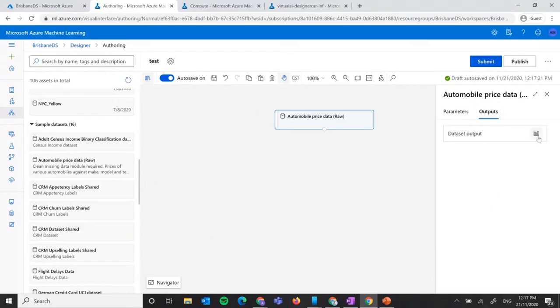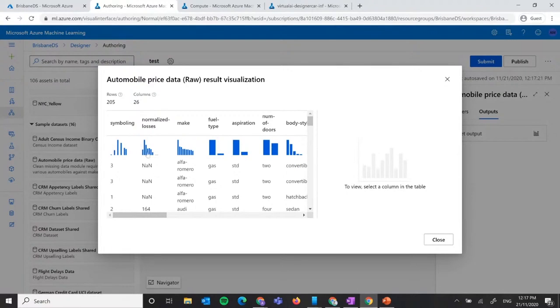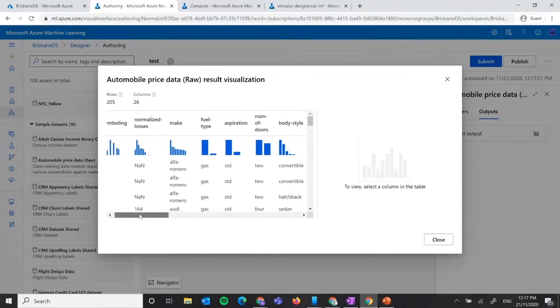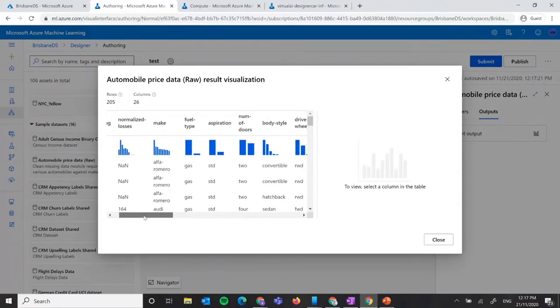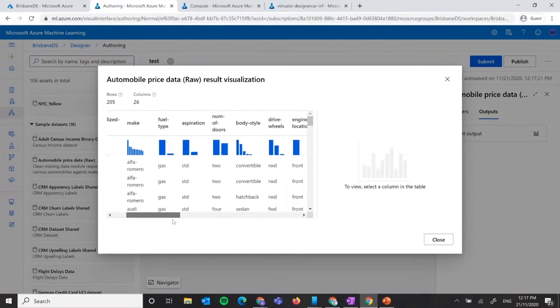I can actually have a quick look at what the data set looks like. This is an output of the different columns it has, and it gives a histogram of each of the columns. So we've got the make of the cars, normalized losses. I'm not too sure what that column is off the top of my head, so maybe I don't want to see that column when I run this model. The fuel type of the car, yep, that seems important to be able to guess how much the car is worth.